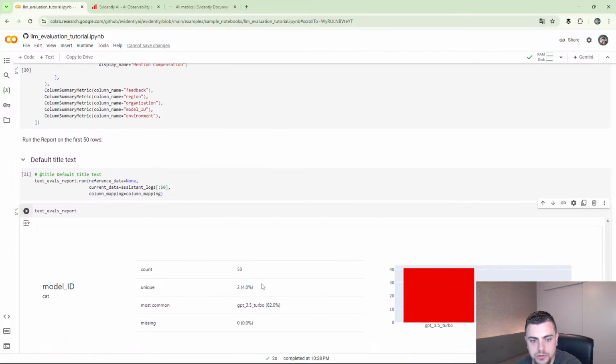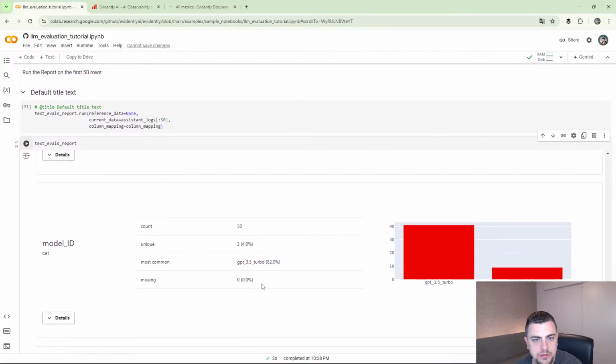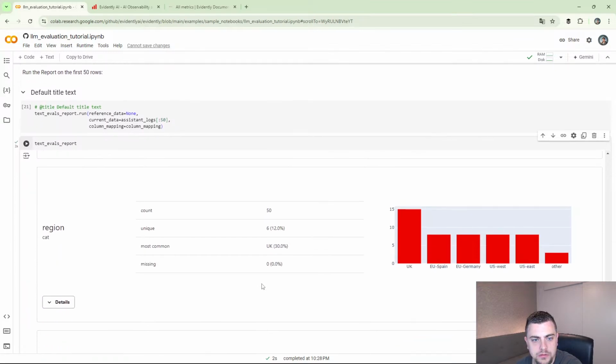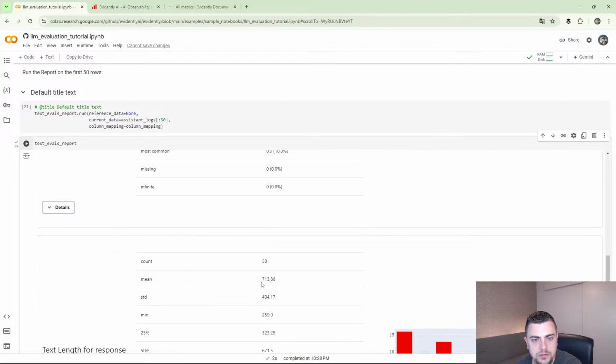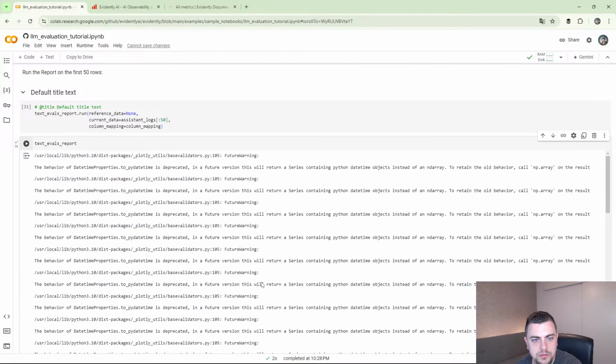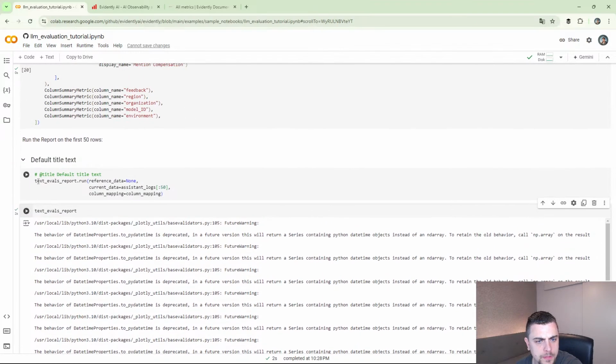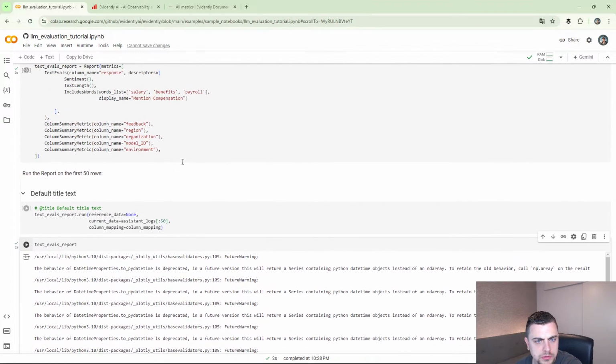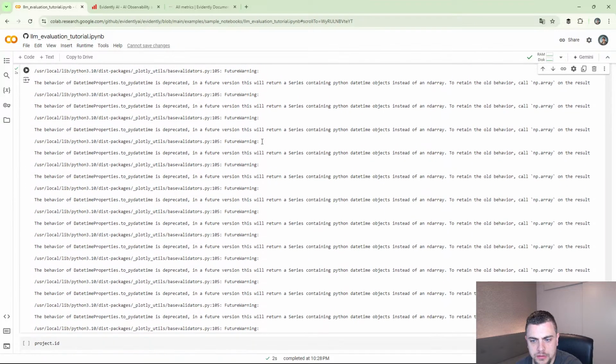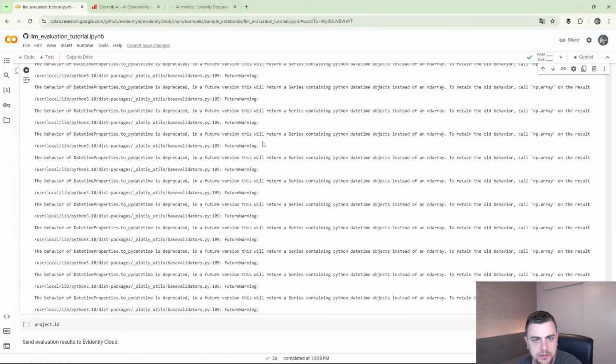A lot of future warnings. Text evals report. Yeah, the column summary metric for feedback, for region, for organization, for model ID, and for environment.